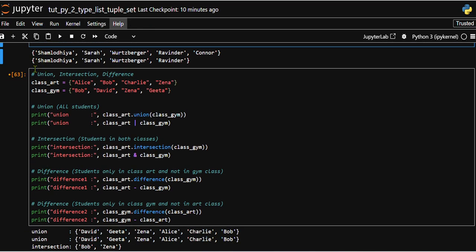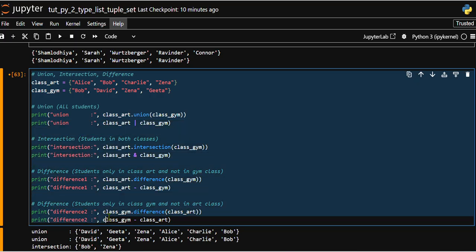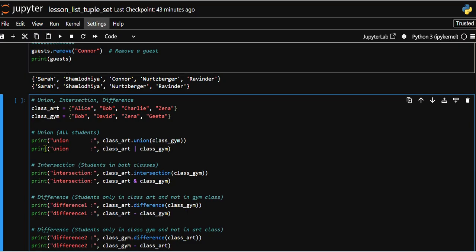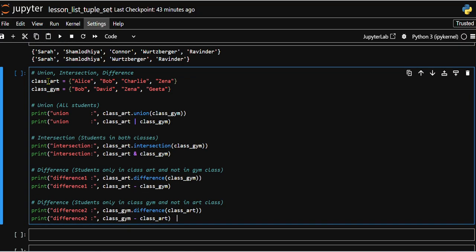Union, intersection, differences. I have two classes, art class and gym class. Alice, Bob, Charlie, Zena, they're inside art class. Bob, David, Zena, and Geeta, they're in gym class.